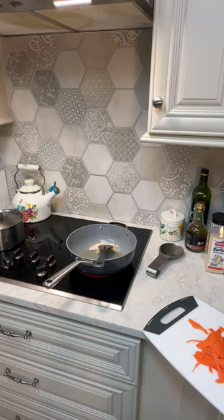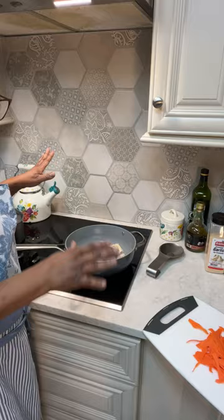Okay, so we're gonna let this bacon cook, and it doesn't have to brown or anything. It doesn't have to get crispy, nothing like that. You just want that flavor to get into this pot.